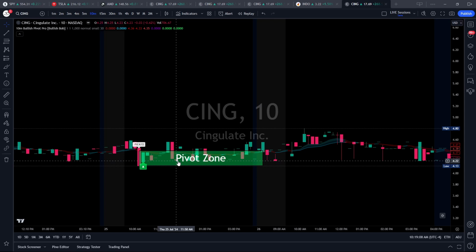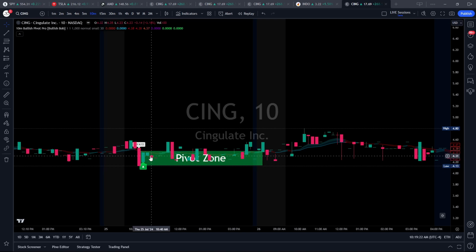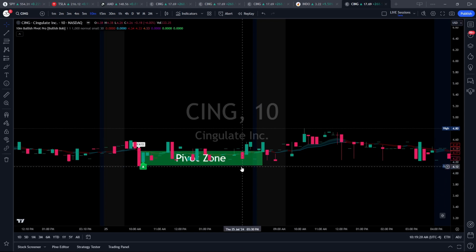The idea behind each one of our zones, doesn't matter what code or what indicator we're looking at, the same strategy is implemented into all of our overlays. A close above our pivot zone we look at as bullish. This is our area of value, clear indication of strategy. This is where my stop loss will be. If it starts to go against me, I stop out. If it closes back over, I can get back in. It's really, again, up to you. Are you a selective trader? Are you a frequent trader? Are you a trader that trades all day? Do you have different times of availability? Right, we're all going to be different.